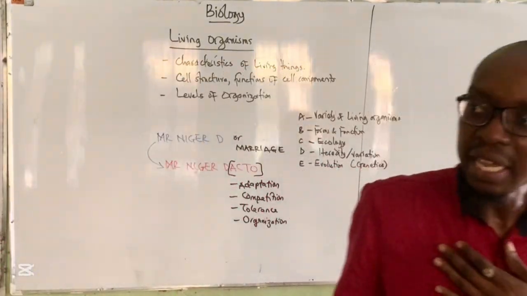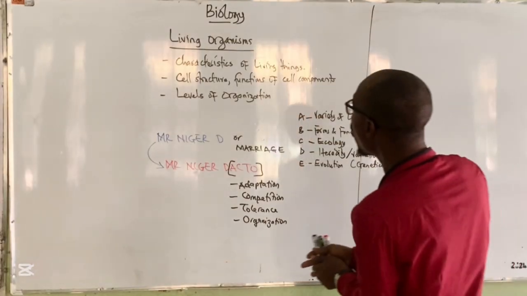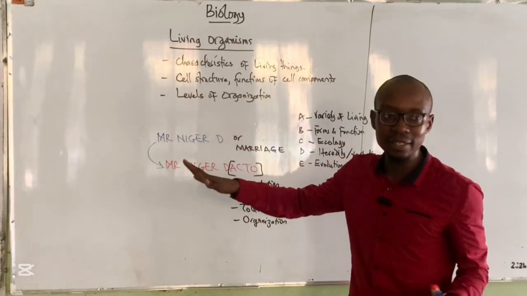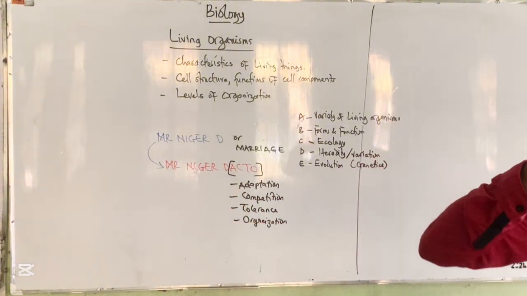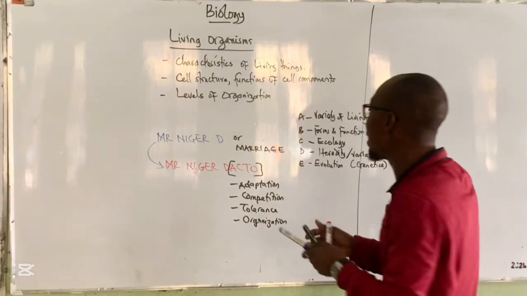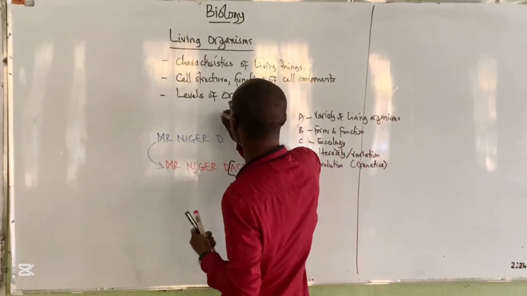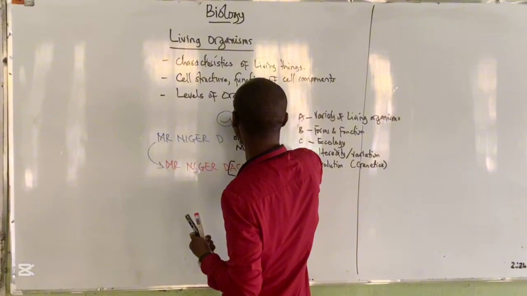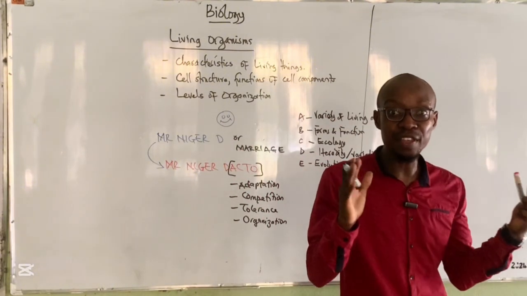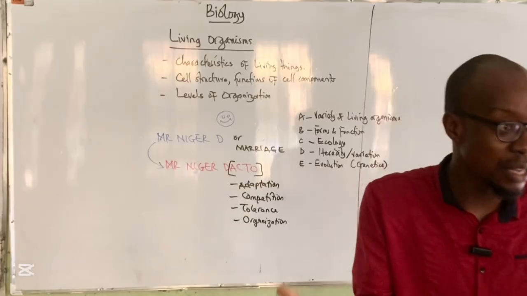Now, if you have to break this down, there are a whole lot you can learn from Mr. Niger D. All right? Living organisms, if you are asked this question, why do they need to move? It's one thing that will make learning fun. When we say learning is fun, what comes to your mind? It means that as you are learning, you are giving off a smile because you are enjoying what you are learning.